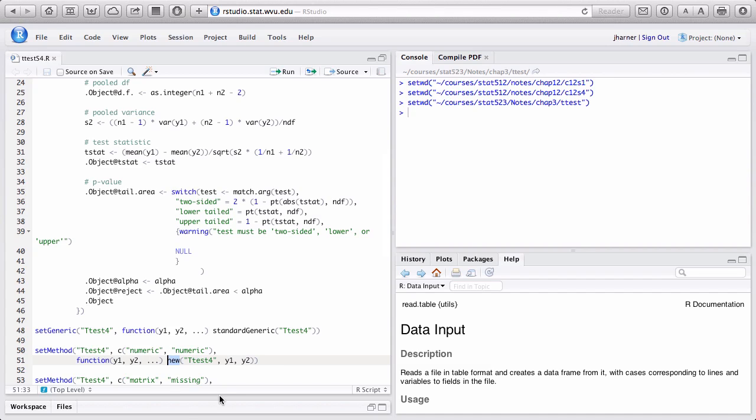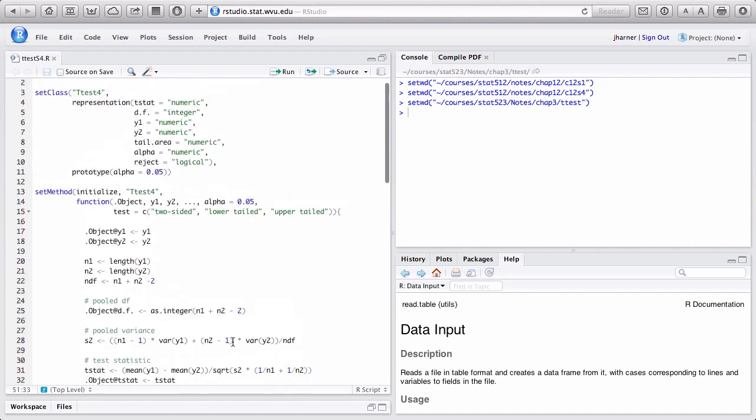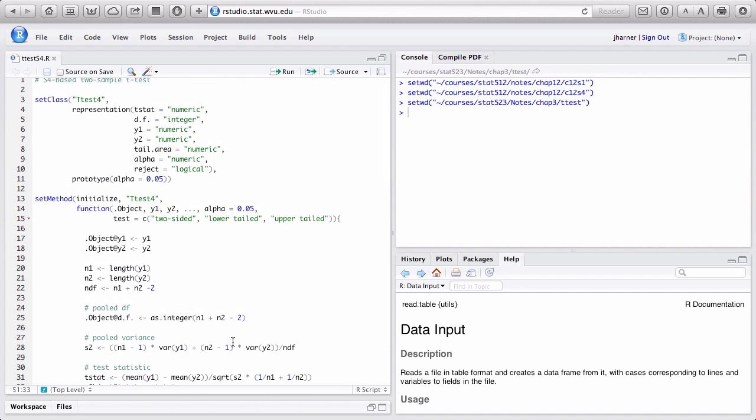And I use new here. When I do that, it's going to create a new object of this class t-test4, but it's not fully formed because I haven't assigned the slots yet. And so internally at this point I haven't created it and assigned it. I haven't reassigned it back to a real object, which I could. And since I haven't reassigned it back, I'm going to refer to it internally at this point as .Object.